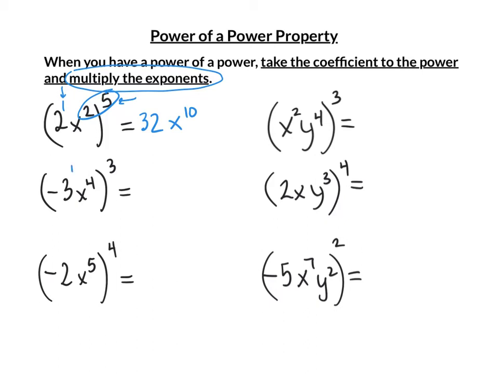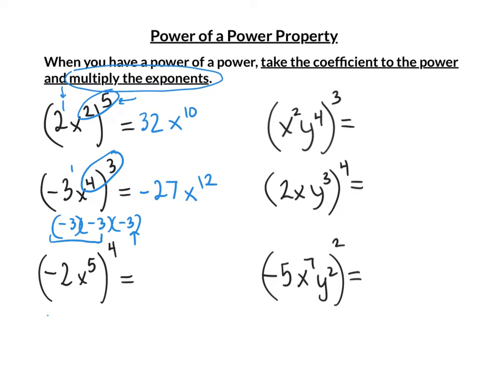This is negative 3 to the 1st. 1 times 3 is 3. It'll be negative 3 cubed. Negative 3 times negative 3 times negative 3. Notice when I take negative 3 times negative 3 times negative 3, I guess I'll use parentheses for multiply. 2 negatives make a positive. There's going to be 1 left over. This is going to be negative. 3 times 3 times 3 is 27. And again, we have a power on a power. We multiply our exponents. X to the 12th.